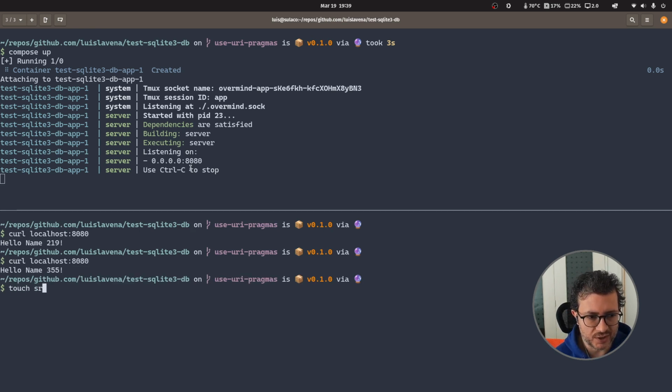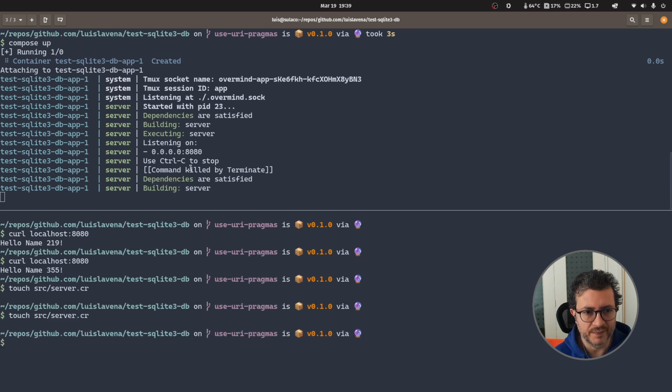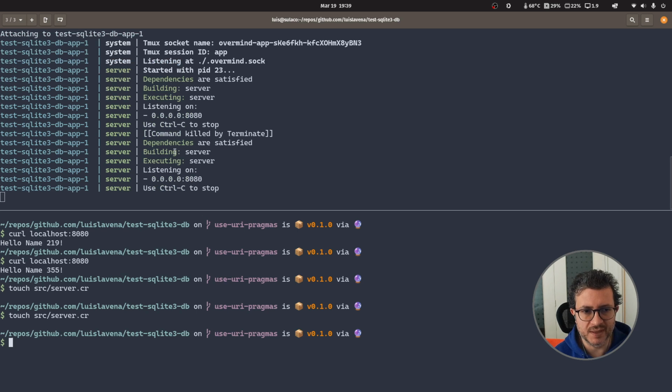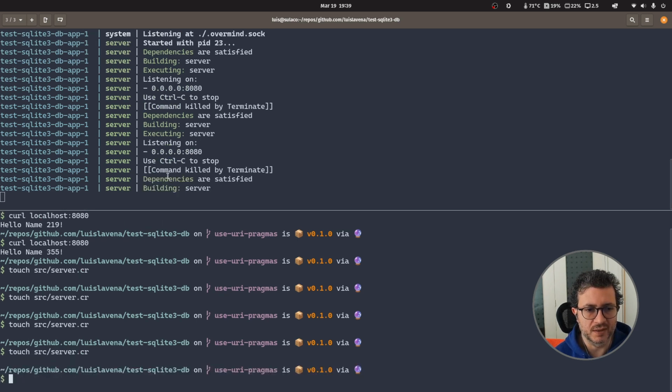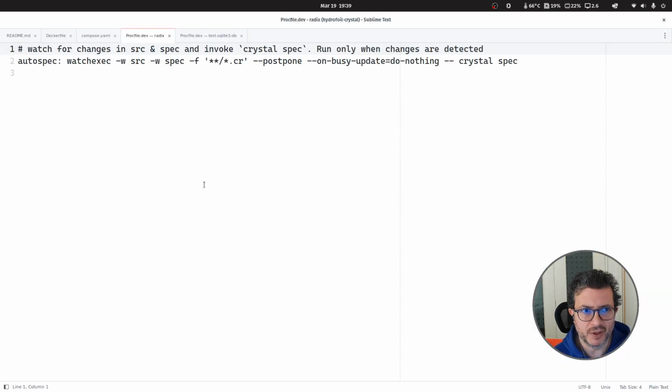But if I touch the server file for it, it's going to try to recompile that, right? It's going to find the dependencies, build the executable, and launch it again. I try it multiple times and it does that automatically, right? There you can see it builds and it runs multiple times. And that's how I use it locally.